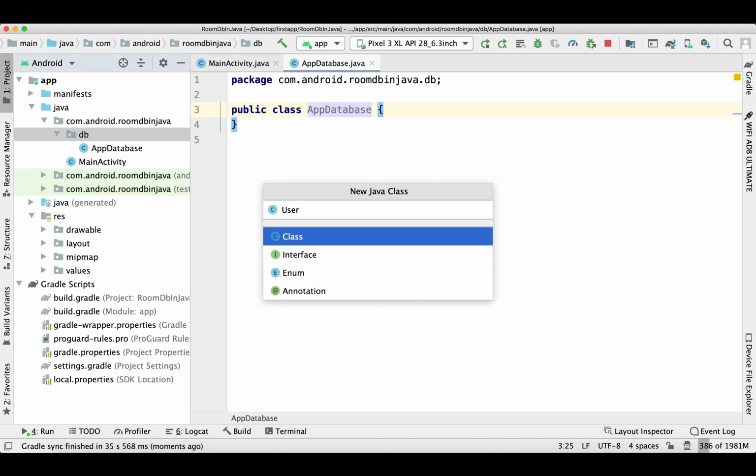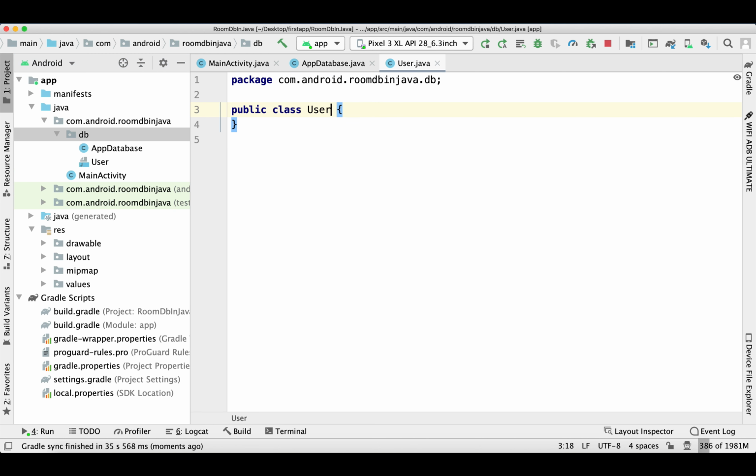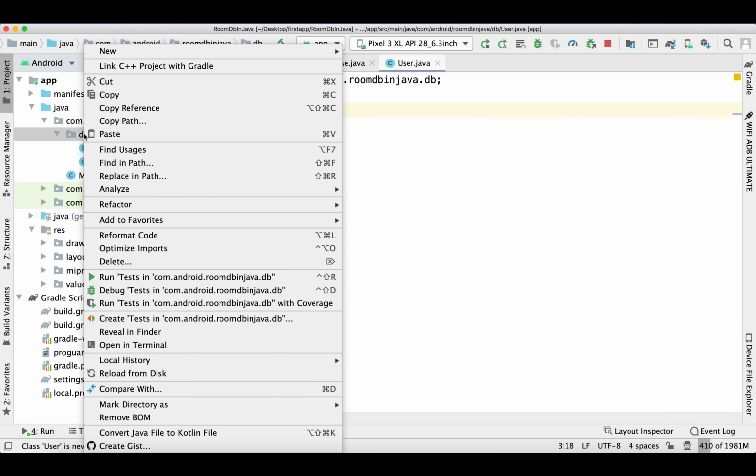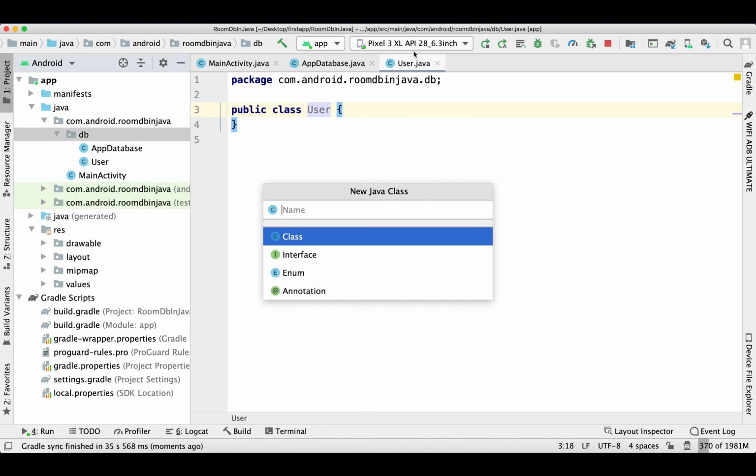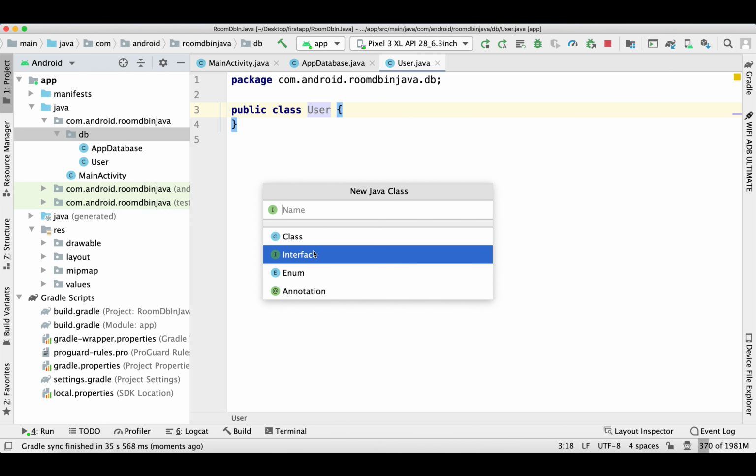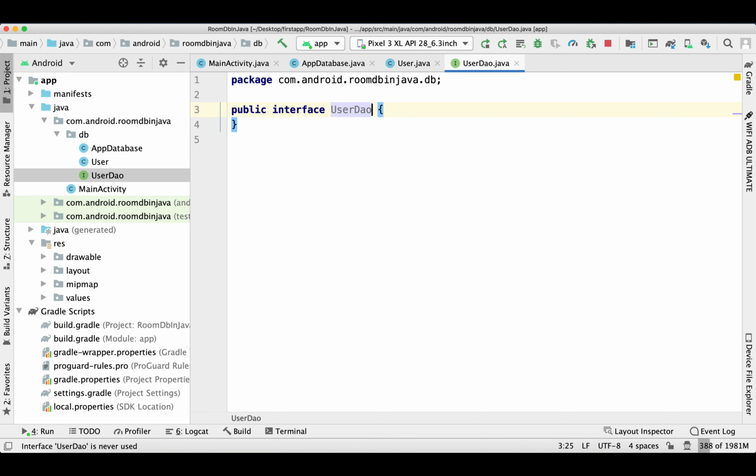We are going to use it as User. And one more class we need, that is the DAO. Let's give it a name, and it's an interface basically, not a class. UserDao.